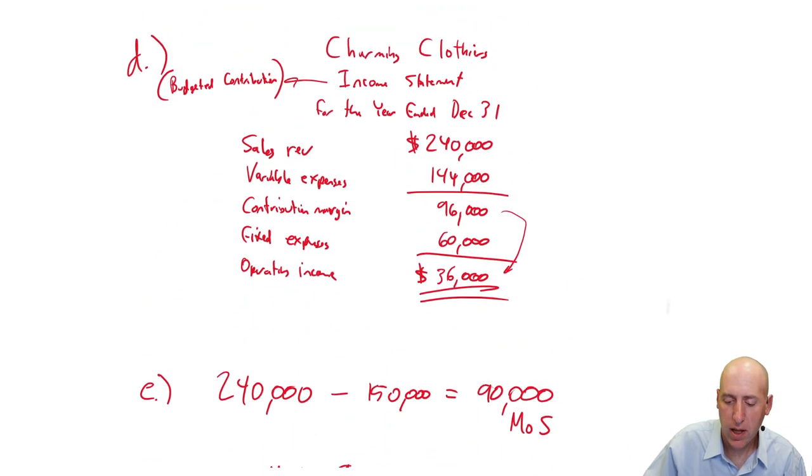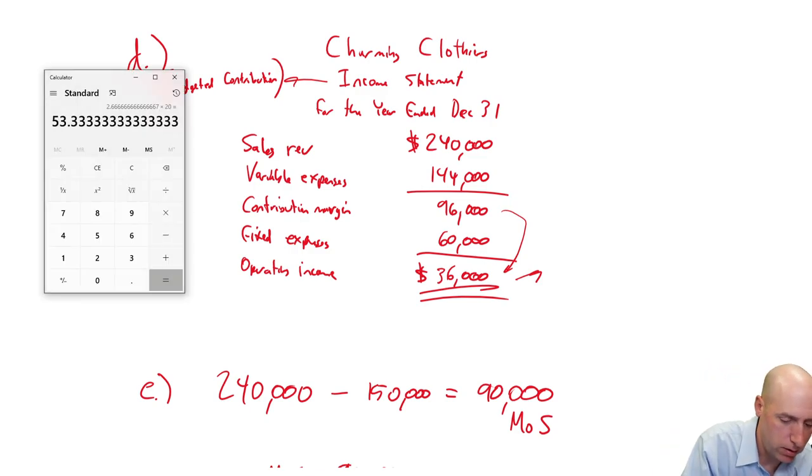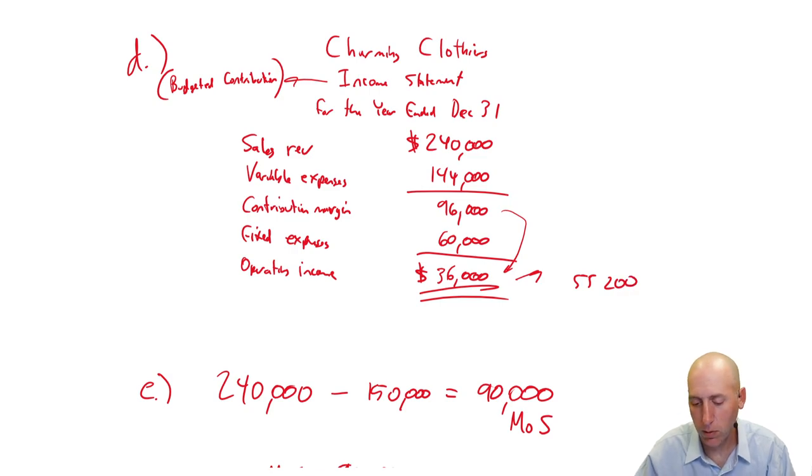Okay. So if profits were $36,000 last year, we would expect it to go up by 53.33%. So, $36,000 times 1.5333 to say it's going up by that amount. So it's going up to $55,200. That's what we would expect it to go up to. It's going to increase by the difference there. What would that be? $19,200. So it's going to be an increase of $19,200. It's going to go up to $55,200.